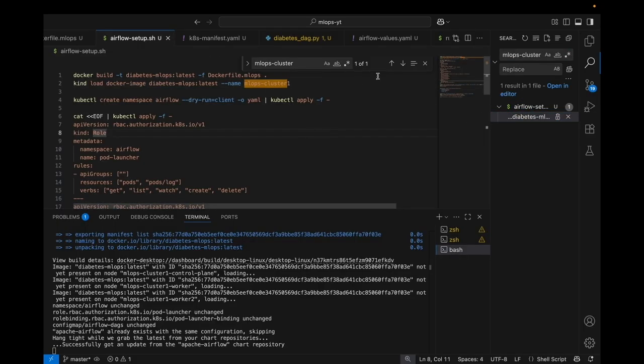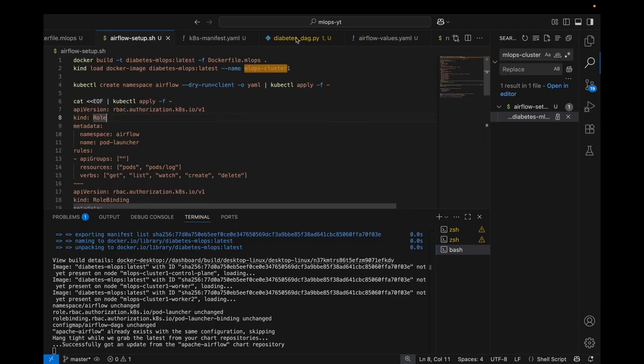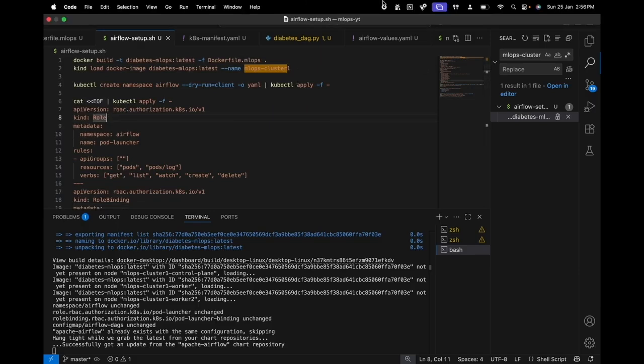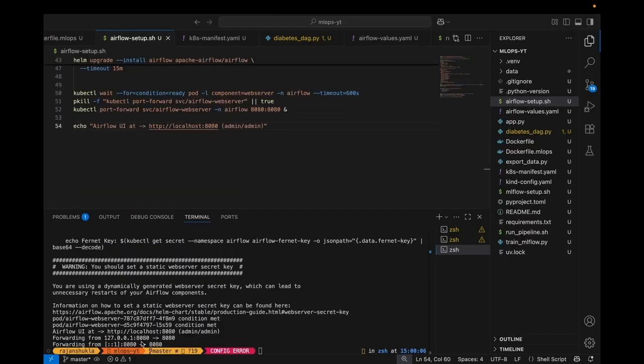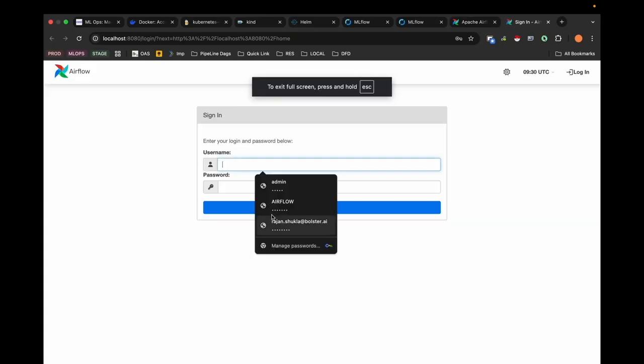Yeah, we won't see any error. It's going to take some time, about 5 minutes. Let me pause that, and I will begin again. Okay, so Airflow is installed, and let's try to open it.